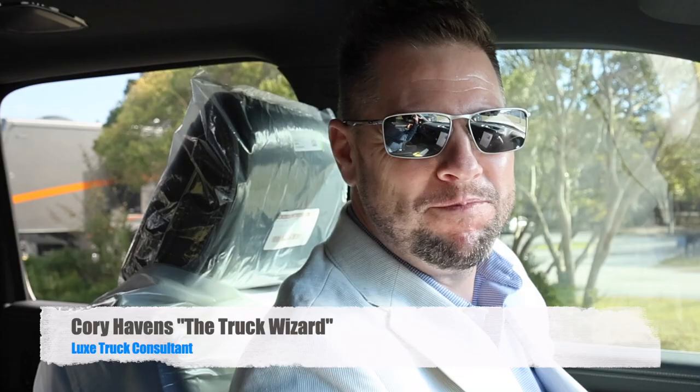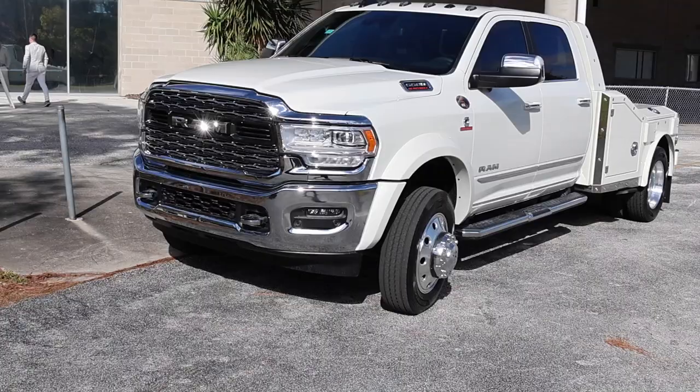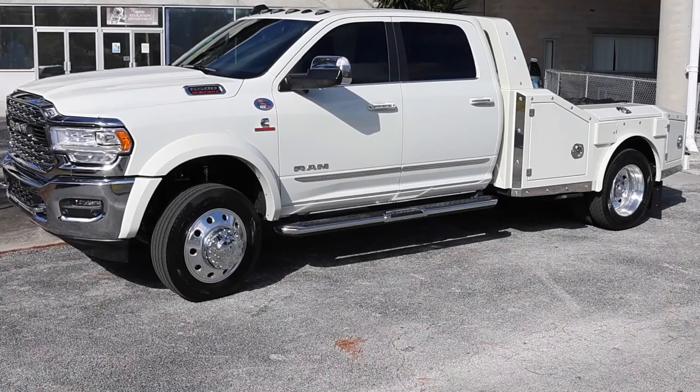Welcome back to the channel. I have Corey again from Lux RV and he's going to take us for a ride in this 2022 RAM 5500. What kind of suspension is on it? This is the Kelderman air ride front and rear with the mono tube shocks. They've now offered the mono tube shocks all the way around for the chassis cab, so this is a little bit different than the trucks we've done in the past. It also has the Kelderman steering stabilizer system as well.